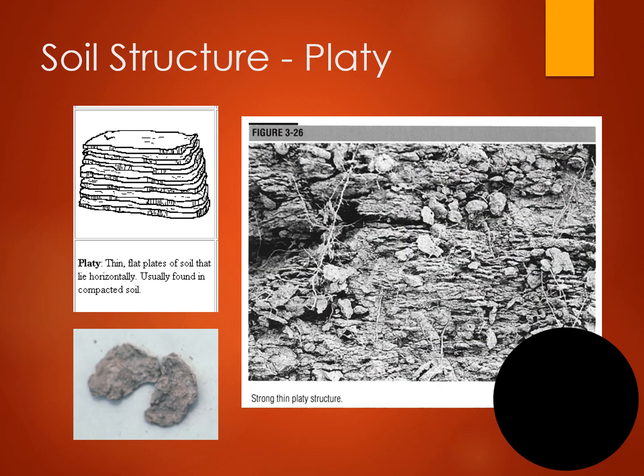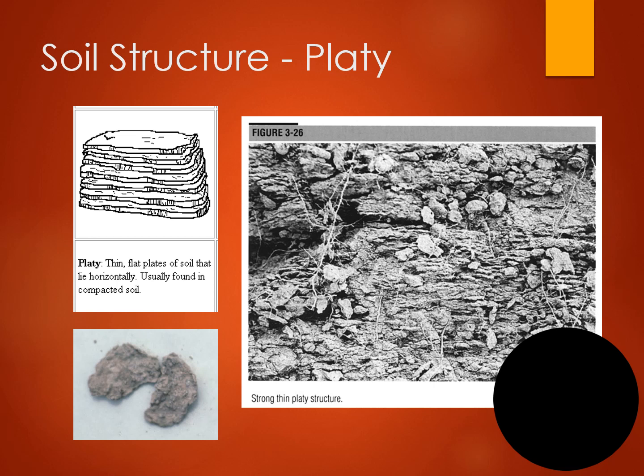Platy structure, not the golden child. Not a way to move water very well. It's like a bunch of stacked dishes, and so water has to meander its way through each plate, moving horizontally just to get a little bit vertically, and then horizontally again to go a little bit further vertically down. And it's problematic, platy structure is. It is our problem child, if you will. And so we don't like seeing it.